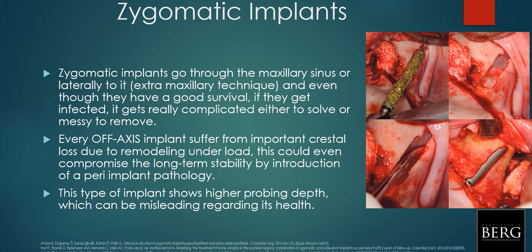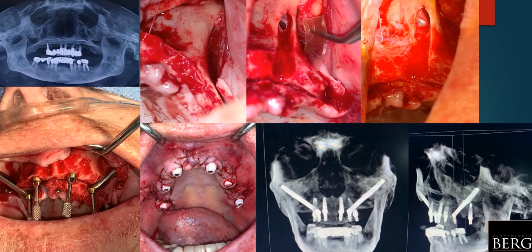The prosthetic proposition of zygomatic implants is, in my opinion, not the best. These images have been taken from a company website, and this company sells you on zygomatic implants being the solution for pretty much everything. But even though this is an extramaxillary technique, you can appreciate the problems that can arise from a surgery like this, and the level of invasiveness. So why would you submit your patients to something like this if you can do this in a much less invasive way with the same or even bigger predictability and attain more aesthetically pleasing restorations?